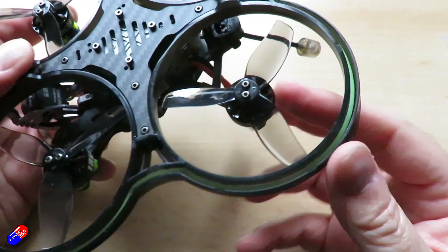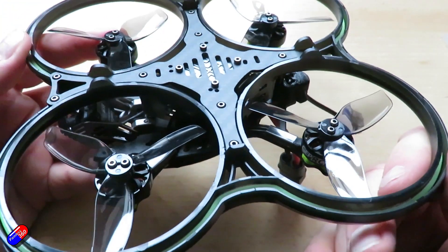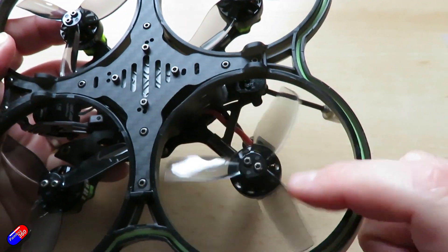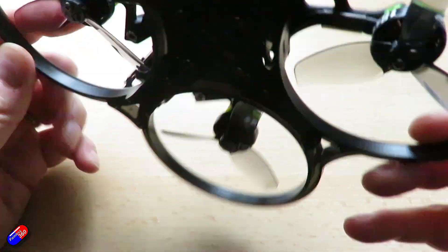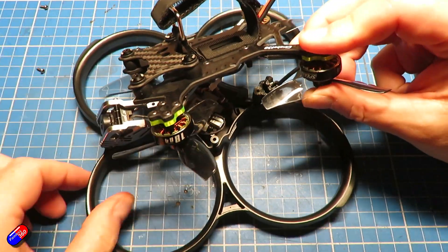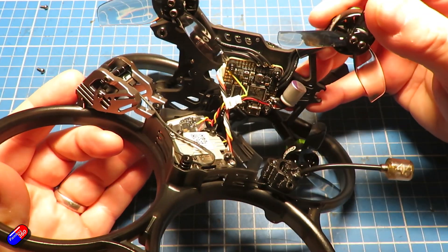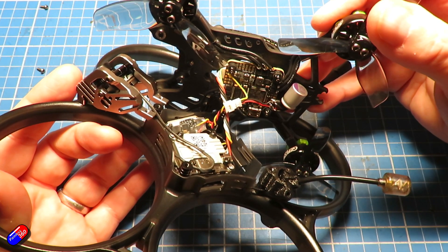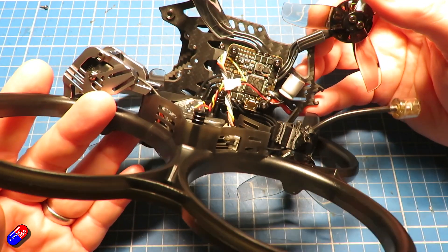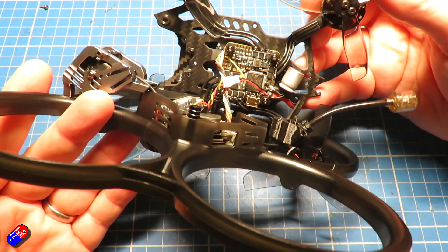There are a couple of features highlighted on the website. The first is that this is a quick disassembly design — only six screws are needed at the top to take the whole thing apart. I've tried that and it works incredibly well. Everything goes into captive nuts and the bolts are definitely higher grade than the usual chinesium we tend to get. It is made from impact resistant PC material and the whole thing is injection molded, which is nice to see with so much 3D printed stuff in the hobby now. And it does seem to survive crashes pretty well.